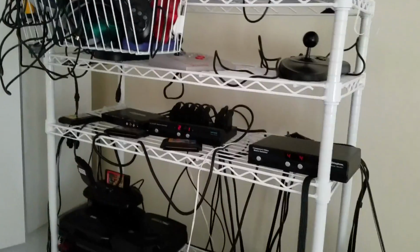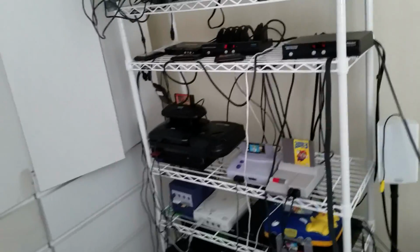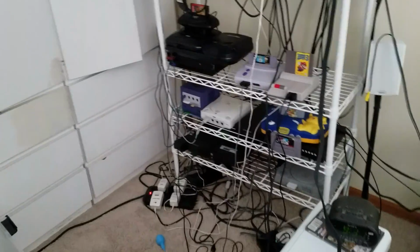It just does not like the signal from those consoles. You won't get a picture, but it works via Scart. Not Scart, composite. So I know it's not the adapter, because they work fine on this, and as I said, it works through the FrameMeister, the component or Scart. So I thought I'd give you a review. Now, I will say something at the end, but first let's turn on this.